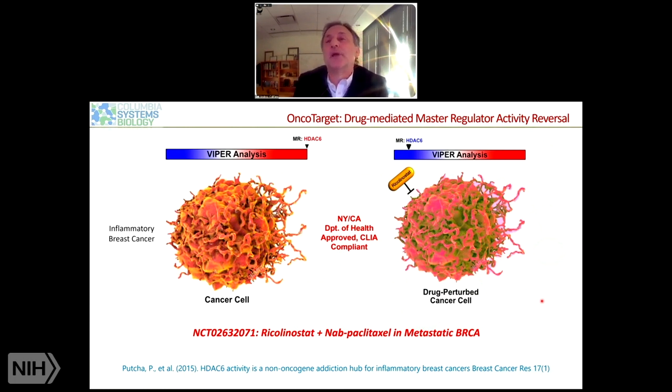The first one is a really very simple-minded adaptation and extension of the oncogene addiction postulate that is actually tumor mutation agnostic. How is it agnostic? Because all we do is rank all the proteins in a tumor from the most inactivated to the most aberrantly activated, and then we walk down this list until we hit one for which a high-affinity pharmacological inhibitor already exists.